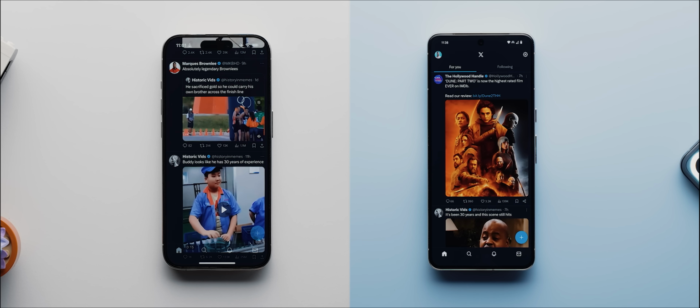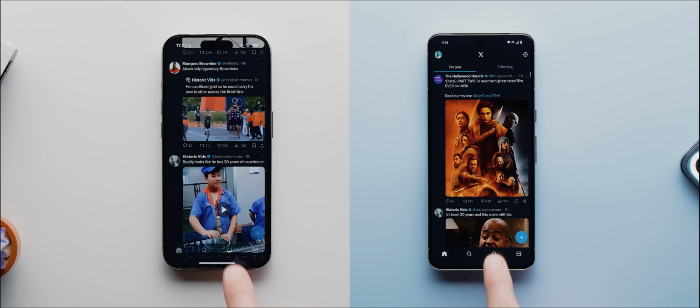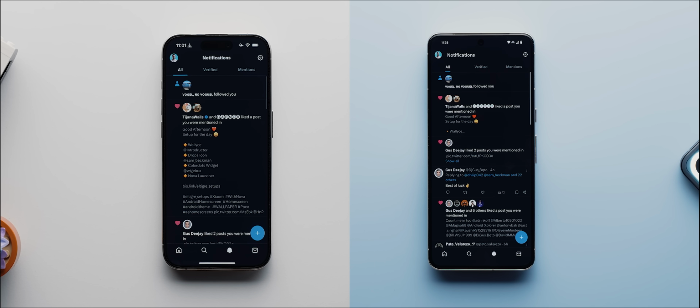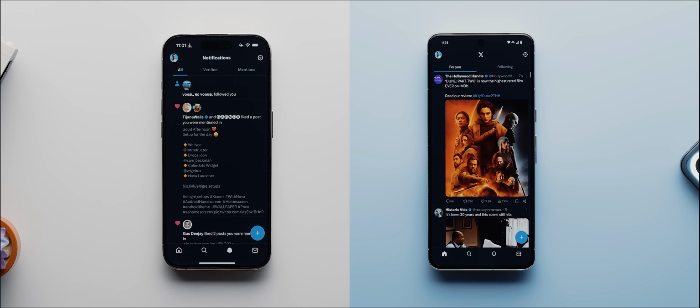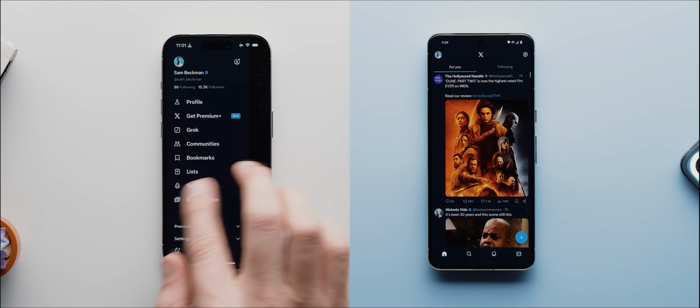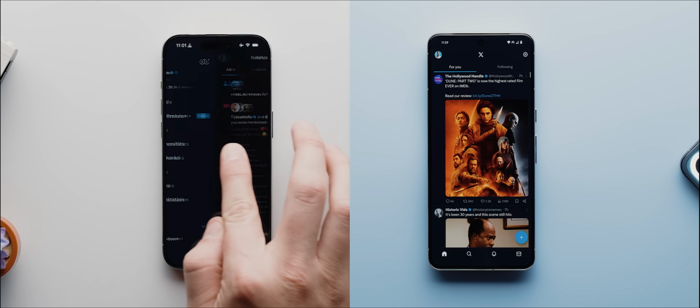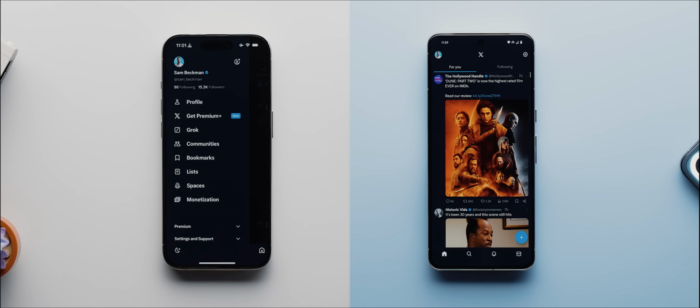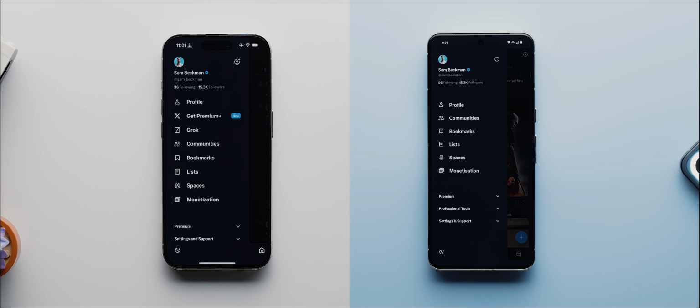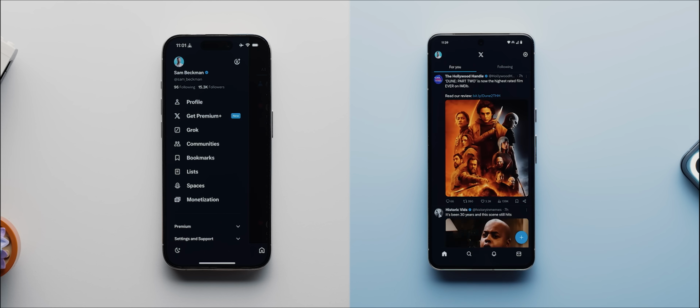For example, on an Android, let's say I'm in the Twitter app and I tap on my notifications. If I then want to head back to my main feed, I can swipe back on either the right or the left of the screen, and there we go. On an iPhone, swiping in from the left just opens up the side menu. Now, on my Android phone, opening up that side menu requires me to swipe up diagonally, which I'll admit is a bit clunky, but that back gesture is the thing I'm doing way more, so having it prioritized as the universal gesture is key here.